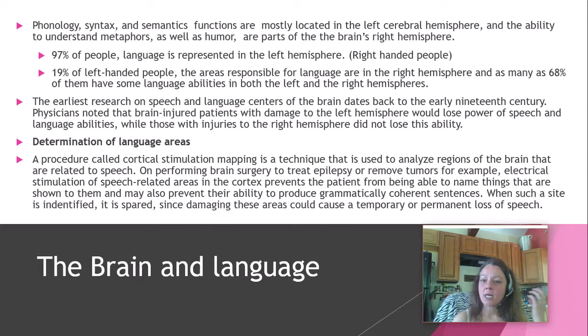Nobody is truly just one-sided as far as their brain goes. Nobody ever uses all of the left side of the brain or all of the right side of the brain. Those hemispheres work in conjunction with each other. Interestingly, though, when we look at the difference between left-handed and right-handed people, we see that with the majority of us that are right-handed, language is more in the left hemisphere, whereas left-handed people have some of that in both. They have that ability in both of their hemispheres.